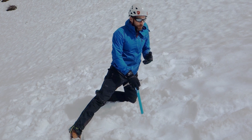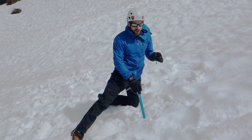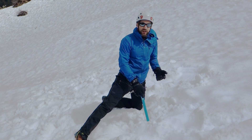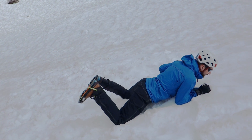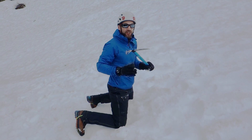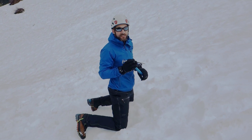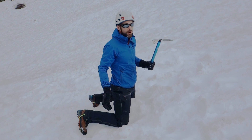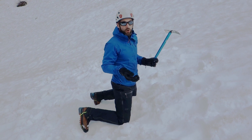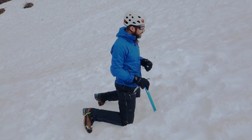In this case I'm not wearing crampons. When I'm guiding, I typically will kick in even with crampons if I'm performing team arrest, because if I get pulled off with other people attached to my rope, it could be very difficult — if not impossible — to stop the rope team on hard ice. The only friction of any consequence would be the pick of my ice axe, and with two other people attached, the likelihood of stopping a fall is very low. I could slow the fall, but there can be rocks or, more dangerously, crevasses. So even with crampons on, when guiding, I often do use my crampons as part of my self-arrest.